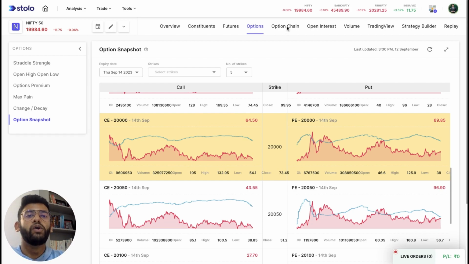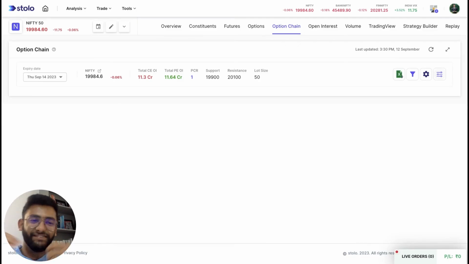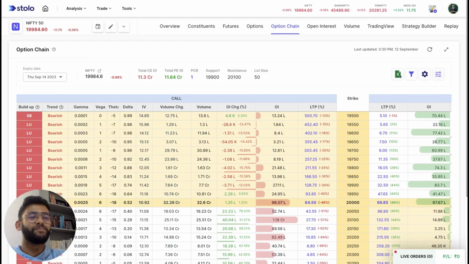So coming to one of the most used features on our platform, the most loved feature is our option chain, which is one of the most in depth, and we have very interesting things coming on the option chain as well, right? So for that, you'll have to make sure you join our Telegram group, because we have a lot of updates coming there first. So on the option chain itself, I shall tell you a lot more, right?